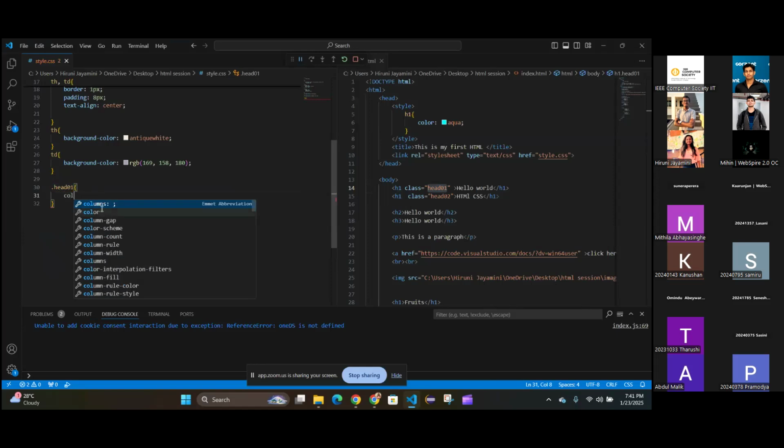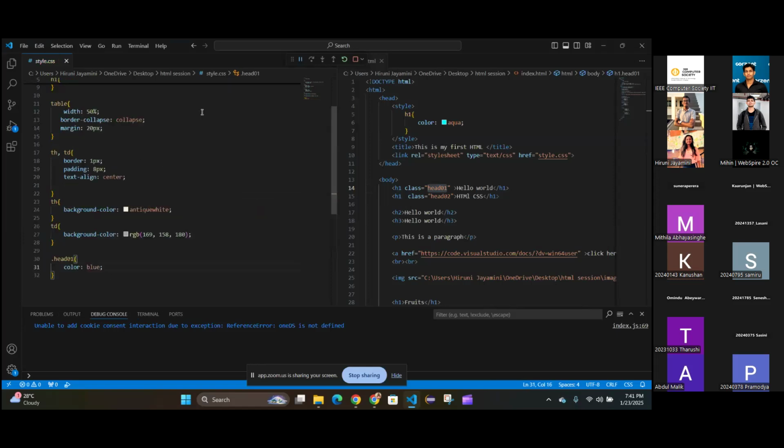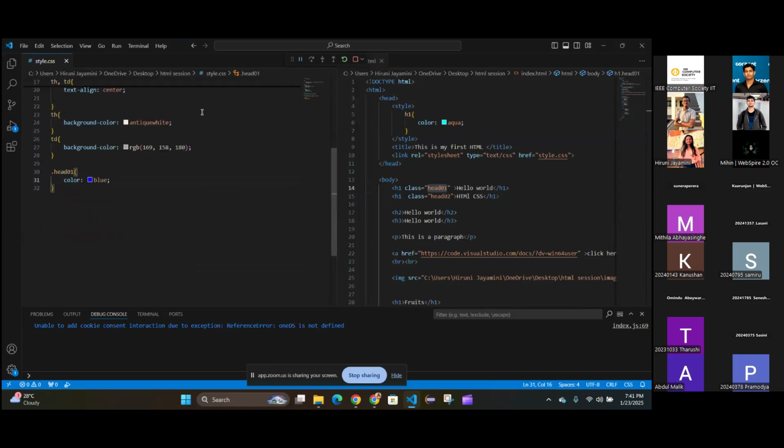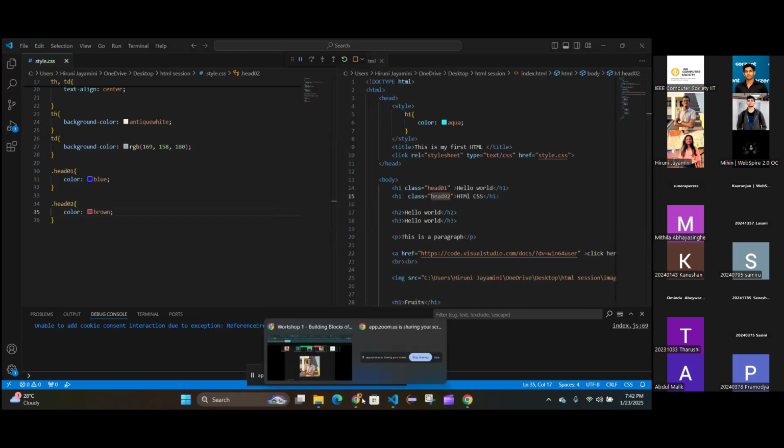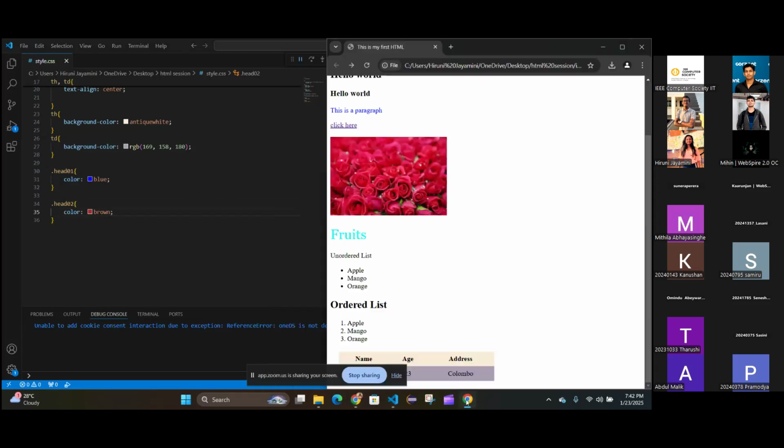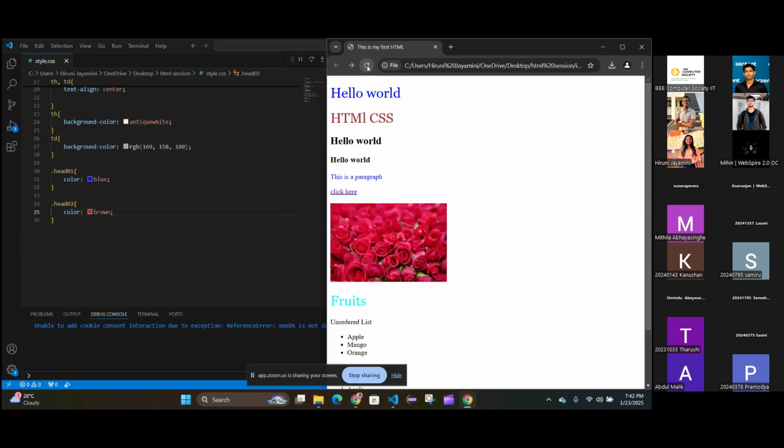Then give color for it. So likewise, we can uniquely identify the CSS classes.